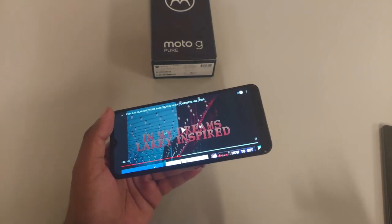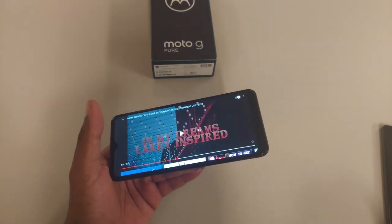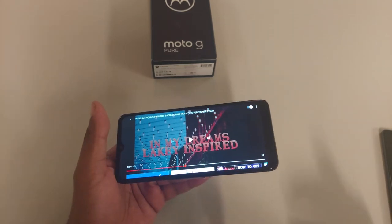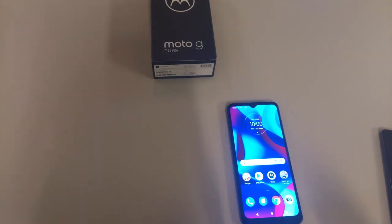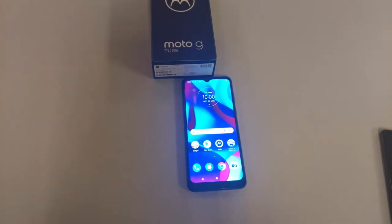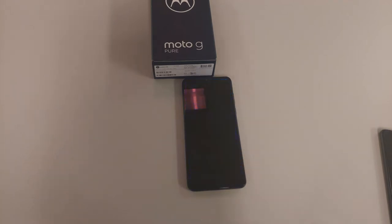Call quality-wise, it's okay — not bad call quality, similar to regular Motorola phones in terms of call clarity. With the 4G — this is not a 5G device — it doesn't have the best network signal. Most Motorola phones don't in that category. They have terrible network signals in areas with low network coverage. If you're in a high-volume area you're fine, but in a low-volume area your signal is going to be worse than on a Samsung or OnePlus device. When you're paying for a $159 phone — free as a new line — this is what you expect. And it is a subpar device.